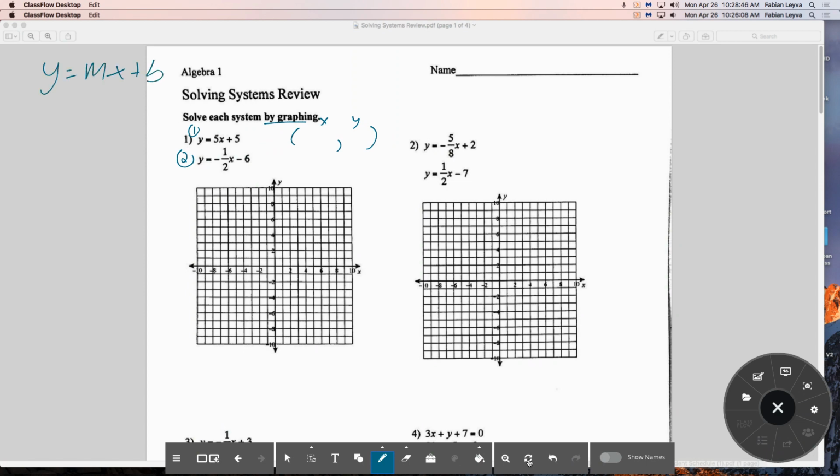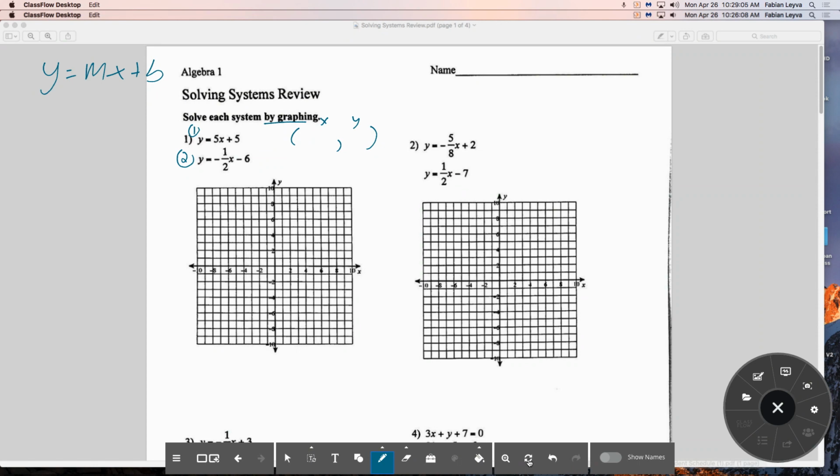Well, if you don't remember, it's y equals mx plus b. That is the number one go-to thing that you guys have to be confident in whenever you are graphing, especially when solving systems by graphing, because literally all you're doing is graphing two equations on the same graph. So let's remind ourselves, what is slope-intercept form?